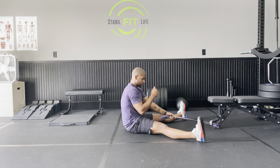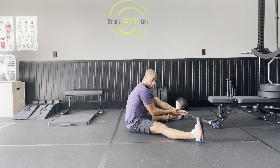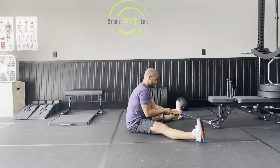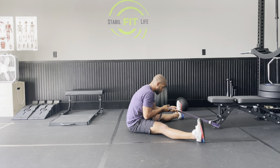There are a ton of ways to get deeper in this stretch without having a partner. By doing it this way, get yourself in a stable position with your back straight and gently pull as deep as you can, pulling yourself deeper into that stretch. We don't want to round our back — keep that back straight and try to bring your chest to the ground. Once you feel the most tension without it being painful, hold for a minute, slowly release it, and try to go deeper into the stretch for another minute.